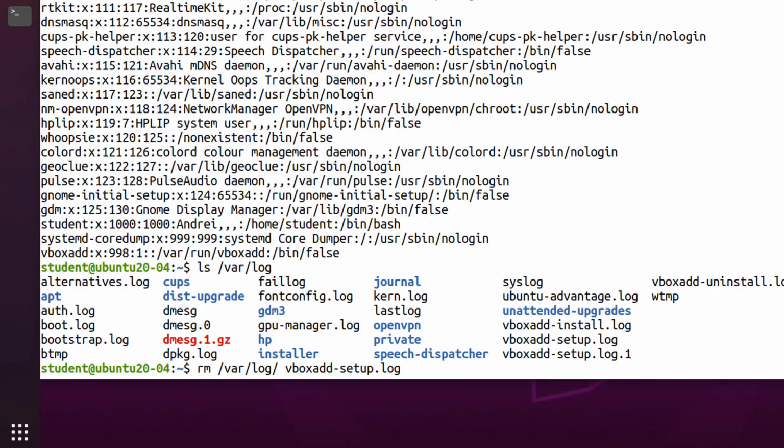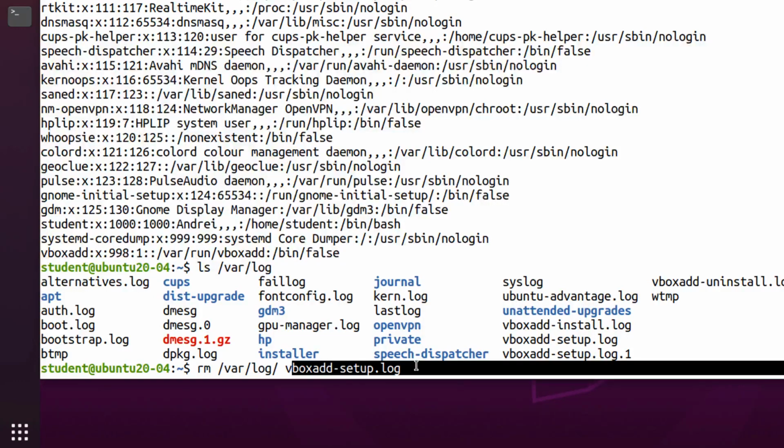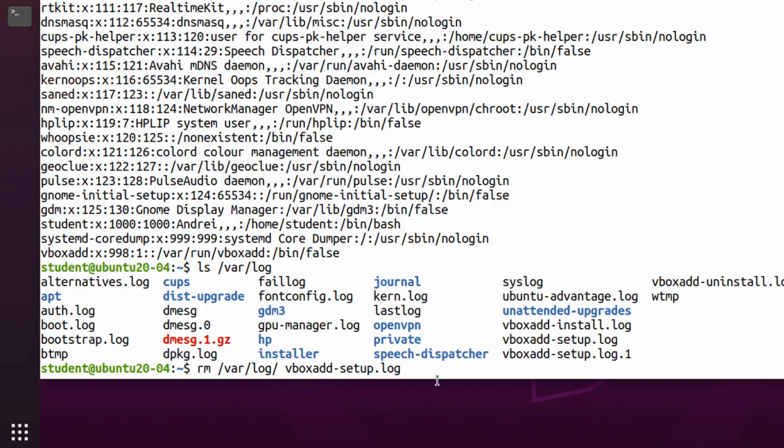The effect will be that the rm command will consider that two arguments were given, /var/log and the file, and will try to remove them both. So instead of removing that specific file, you could remove the entire /var/log directory, which will break your entire system. Such a mistake is avoided if you always use tab completion. I hope that this lecture has provided you with a good understanding of how tab completion works and how to properly use it.